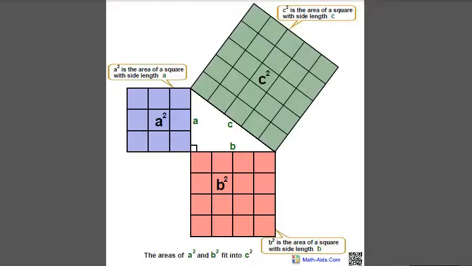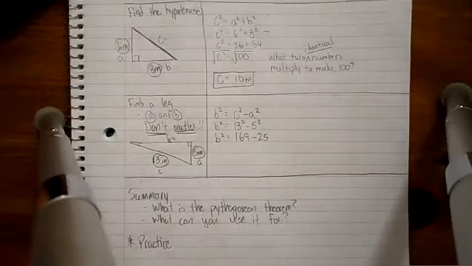Now, I'm going to again go back to my original example. If I was trying to find the length of B, which is here, really what I'm doing is I'm taking this square area, 25, and I'm subtracting this square area, which is 9. So in this example, 25 minus 9 would give me 16. And I know I have to make that into a square, so that's how I know what the length of side B is, because it's the square root of the area.